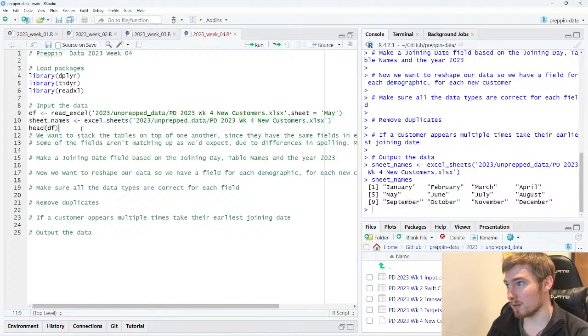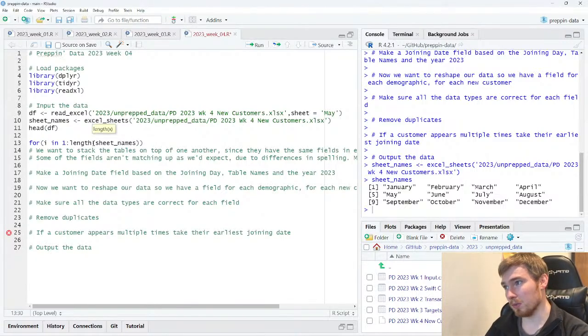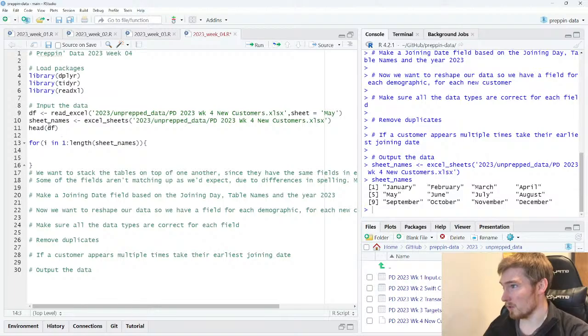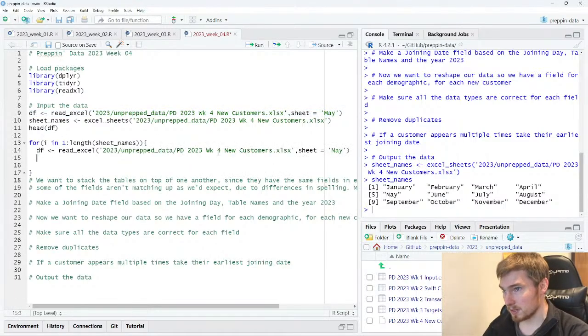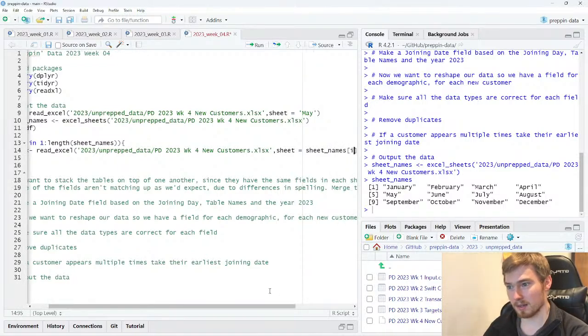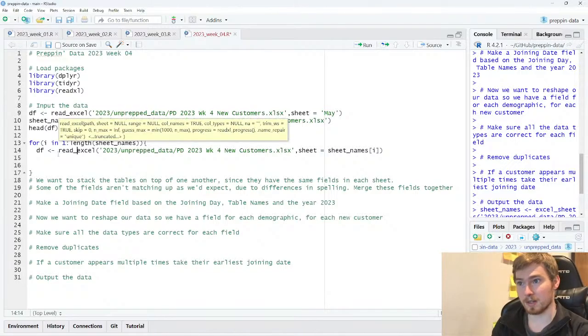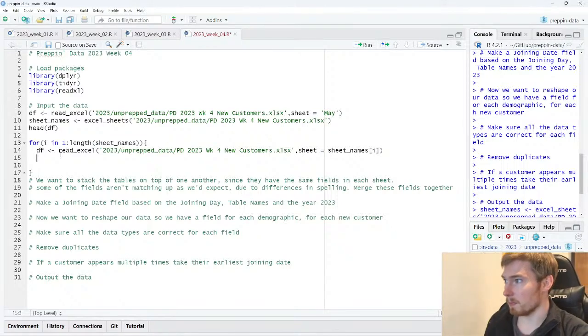So what I can do, same thing as for Python, I can write for R a little loop. So I can say for i in 1 to length of my sheet names. Now there's other ways, like you could do along the sequence. I'm very used to doing this, I suppose a bit stuck in my ways. So then you can put this in here, the sheet or sheet name column, sheet names, and then square brackets, that i in there. So what this will do is loop through my different tabs in my Excel file and write that to this data frame column. Okay.